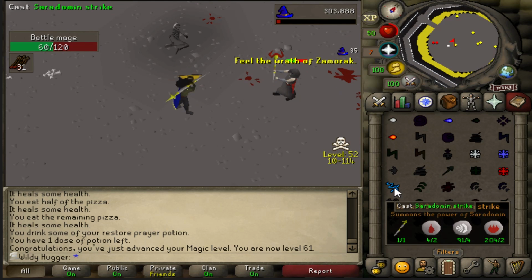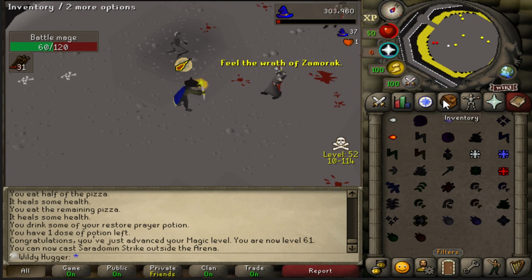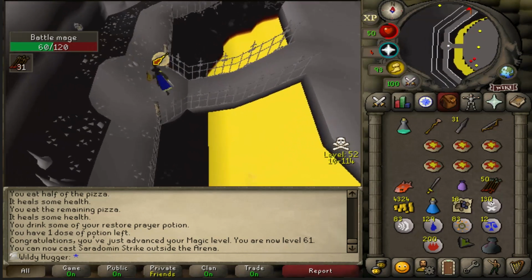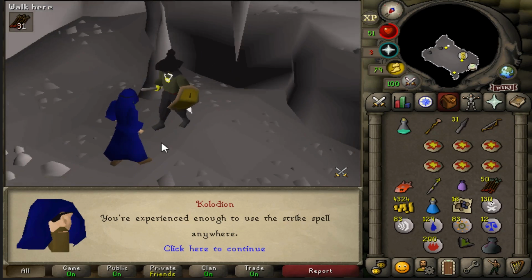We're almost there, guys, and I got 1 prayer sip left, so it's all no problem. We're gonna do this, unless I made a mistake. I don't think I made a mistake. It looks like we got it. Oh my god, guys, that is so sick. Oh man, let's go back. Oh yeah, look at this. You are experienced enough to use the strike spell anywhere. That is so sick. We unlocked Saradomin Strike.